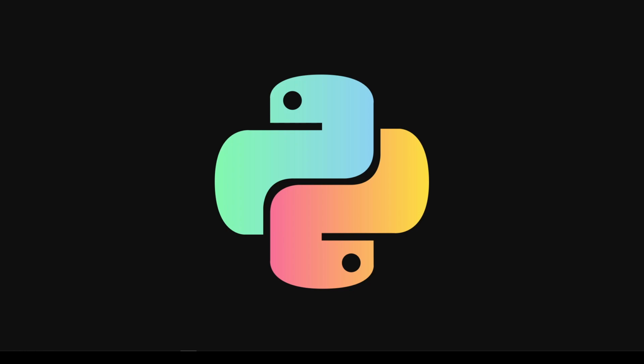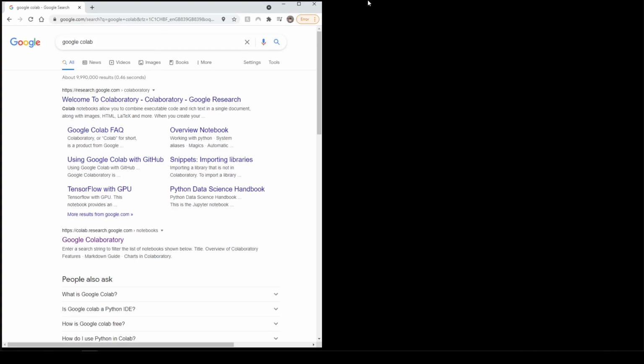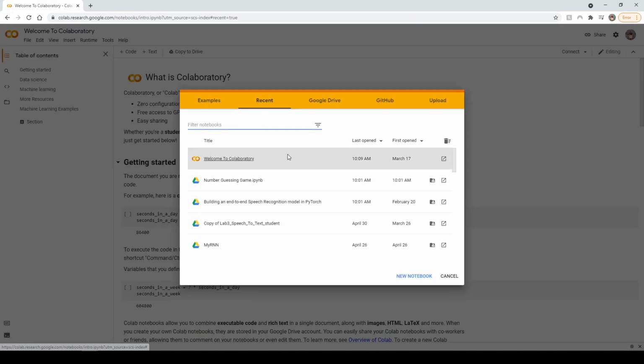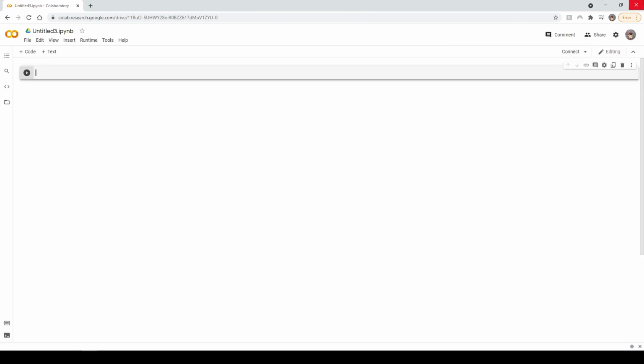So first thing we need to do is open up Google Colab. All I've done is typed in Google Colab just like this, and then we're going to go for the first one. Now chances are it's going to pop up stuff that I've already done, which is fine. Yours might be empty, and we're going to go new notebook. Again, you might have to sign in with Google, but I'm pretty sure you can do it without. And it will open up a brand new notebook for us. So when we actually start programming with Google Colab, we can actually have separate sections.